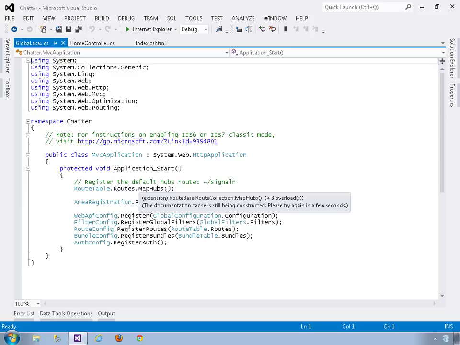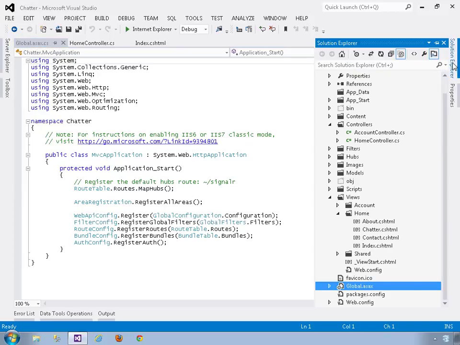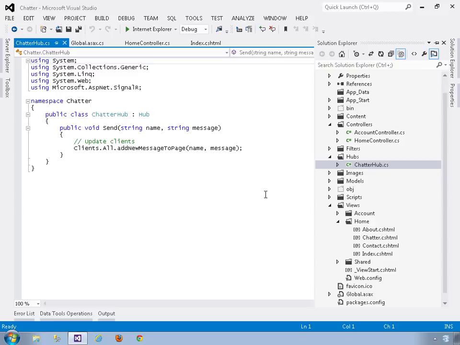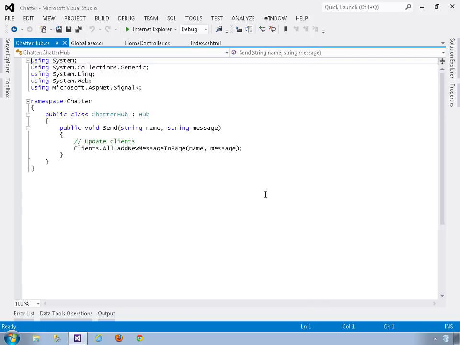Okay, now it's time to look at the server and client sides of SignalR. So I'm going to go over here, and I created a hubs folder and put in a chatter hub. This is the server-side code that supports SignalR. Yes, this is really all that's needed on the server side for the chatter application. Now, you can get a lot more complex than this. SignalR is a very complex library, but this is all you need for a simple application like this that just needs to chat back and forth.